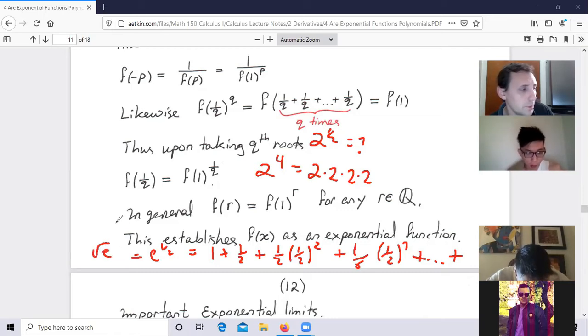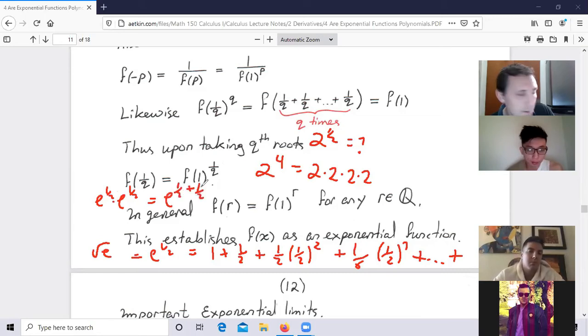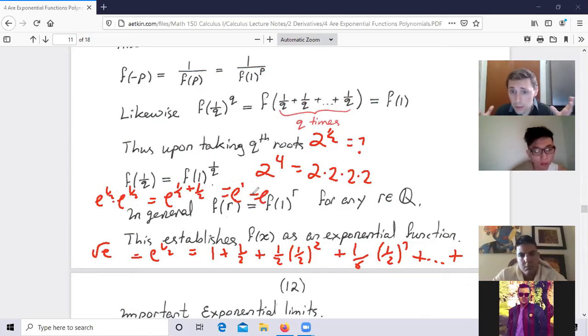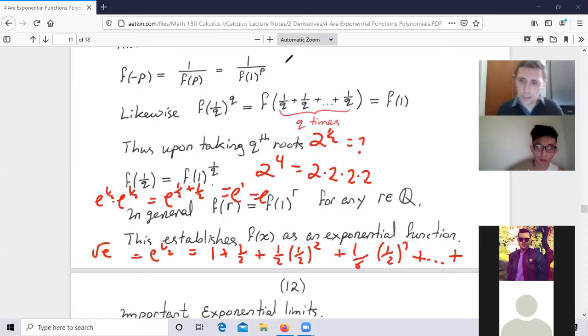Because of the multiplicative property, I have that e to the 1/2 multiplied by itself ends up being equal to e to the 1/2 plus 1/2, based on that property, which ends up being e to the power of 1, which is e, okay? So using those ideas, I can in fact just begin to understand what exponential functions are even. And every other exponential function can be described in terms of e, but that's later. Okay, so in fact, doing this abstract procedure is truly the first time I understand exponential functions. There are other ways to do that. I mean, it's not a unique way, but that's a pretty simple one.